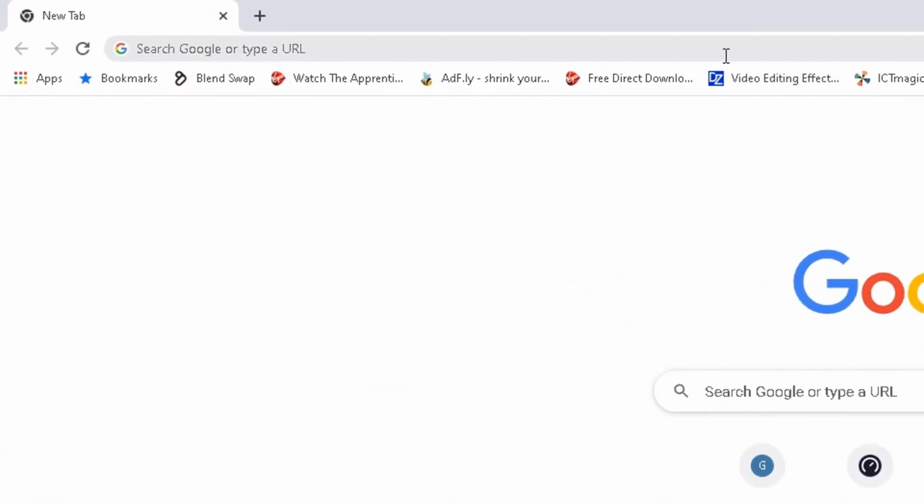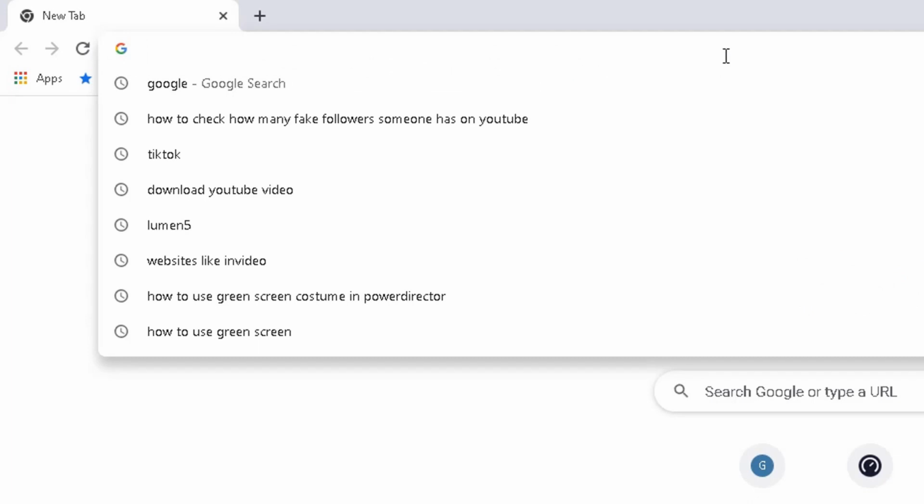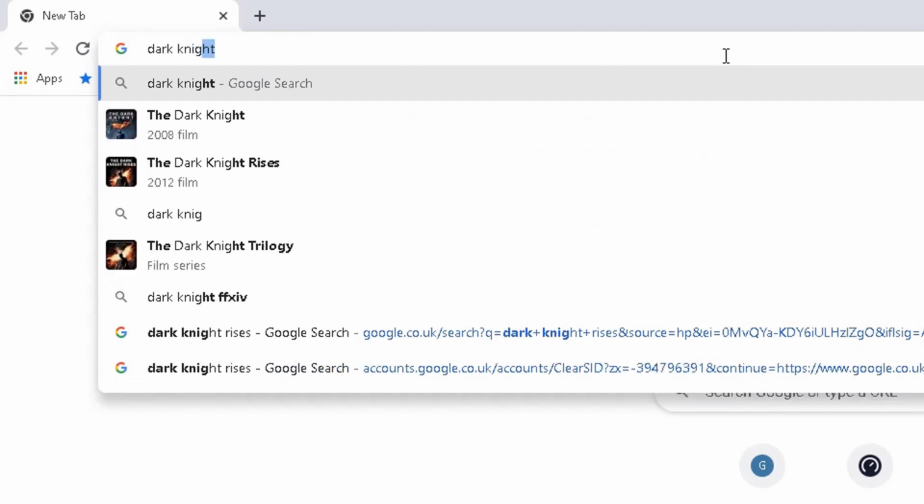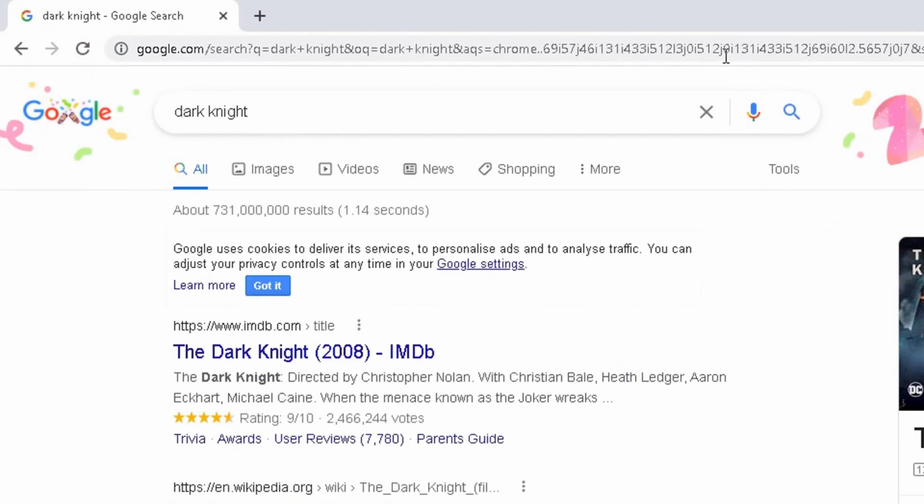So I'm going to do a search for something I've been searching for. I've been watching the Dark Knight film from Batman, so I'm going to do a search for Dark Knight. There, click on enter. And now this brings up the results page once you do your search. So here are my results for the Dark Knight. Obviously Dark Knight is the Batman film that was made in 2008. However, I'm digressing now. So back onto the subject to enable, disable SafeSearch.